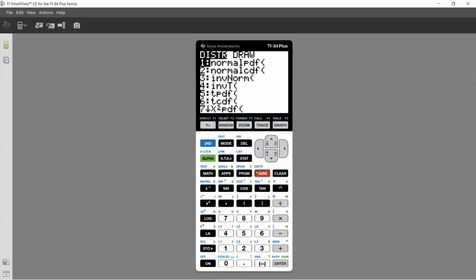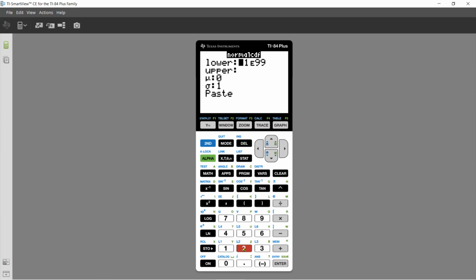So second distribution, normal CDF. I think I told you inverse norm and I should have said normal. I misspoke. That's why you were confused, because I made an error there. I'll fix that. Yes, you're right, it should be normal CDF. That was my mistake. Hold on, second distribution, because now my calculator is having a moment. Normal CDF. Sorry about that, folks.